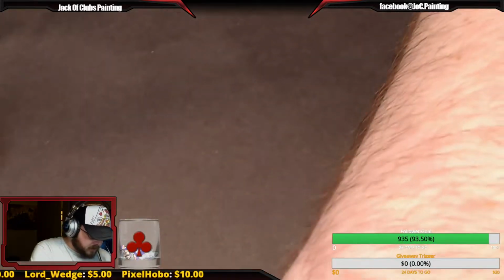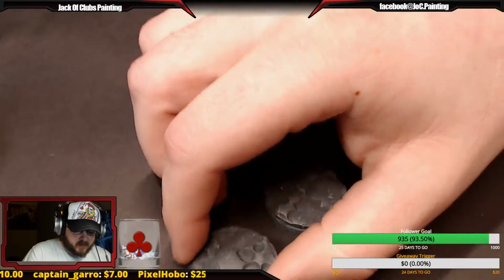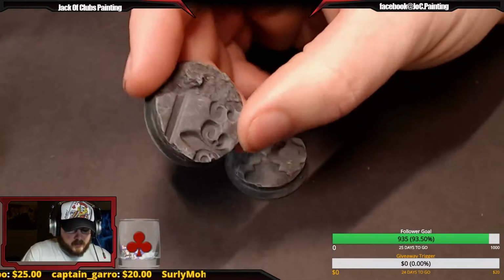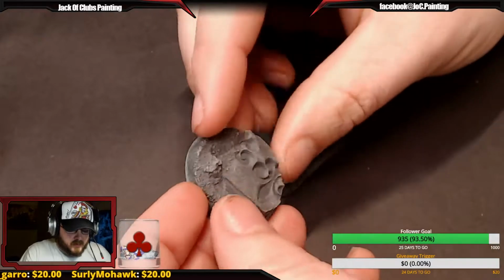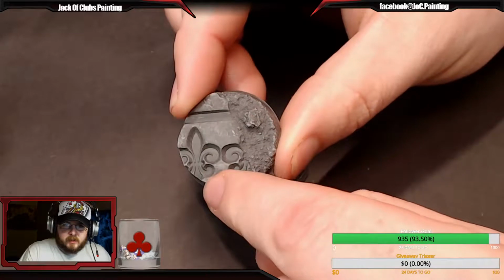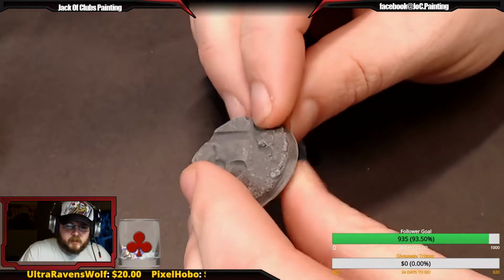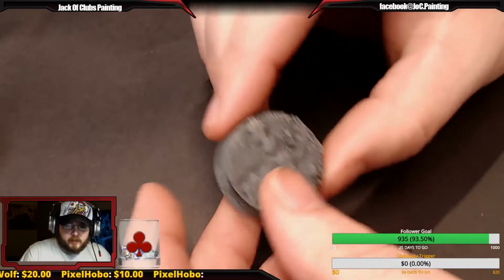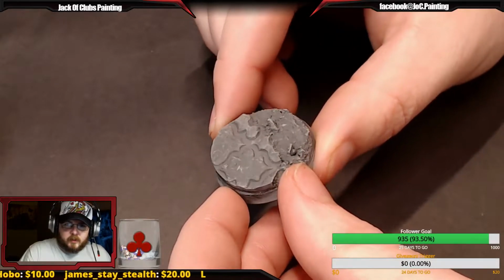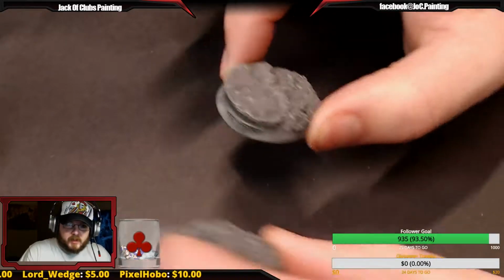And then the other thing we're going to be doing for both of these new miniatures is using these new bases from Elric's Hobbies that I got in the mail. These are the Fleur de Leaf bases, the new line he just came out with. You can see it's like this ruined temple with these really cool Fleur de Leaf symbols cut into the stone, and then some nice dirt and rubble. And then the other pattern of tile work is like that. Super, super bold. It's going to look really cool as some ruined temple stuff. We'll be using these as the basis for these two miniatures.